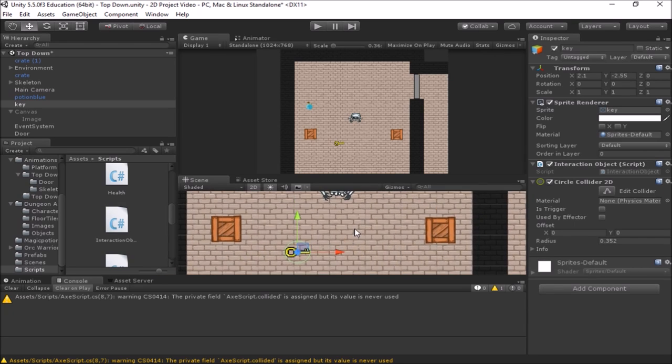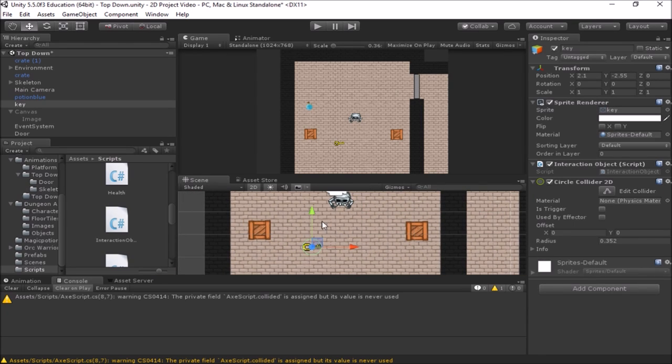And then let's make this a little bit bigger. This is the area that we have to be touching with our collider for our player to be able to interact with it. So let's pull that radius up a bit, maybe to about a 0.85, so that when our player walks into this, it will trigger something, right? So we're going to make this a trigger collider right here.